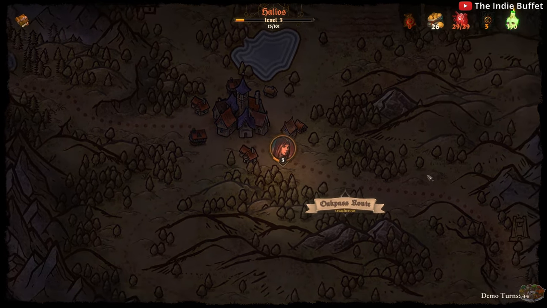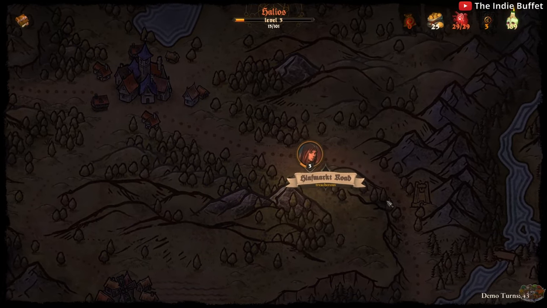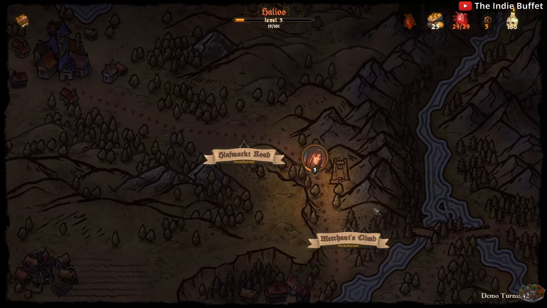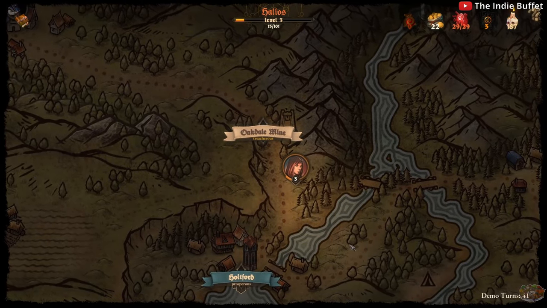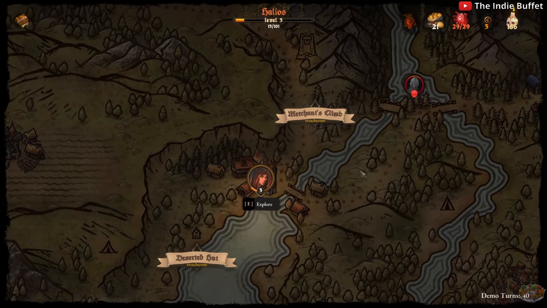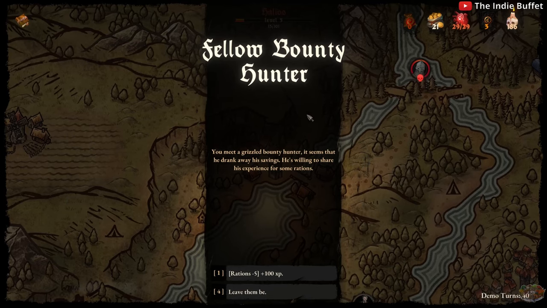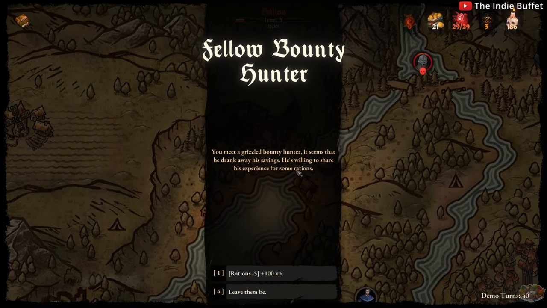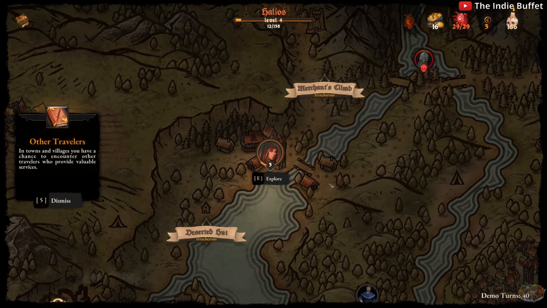I feel like I should just keep rolling here. Half Market Road. Here's the mine. Merchant's Climb. Holtfard. Oh, there's a person over there. A lowlife. Level 5. You mean a grizzled bounty hunter? It seems that he drank away his savings. He's willing to share his experience for some rations. Let's do it. Yeah.